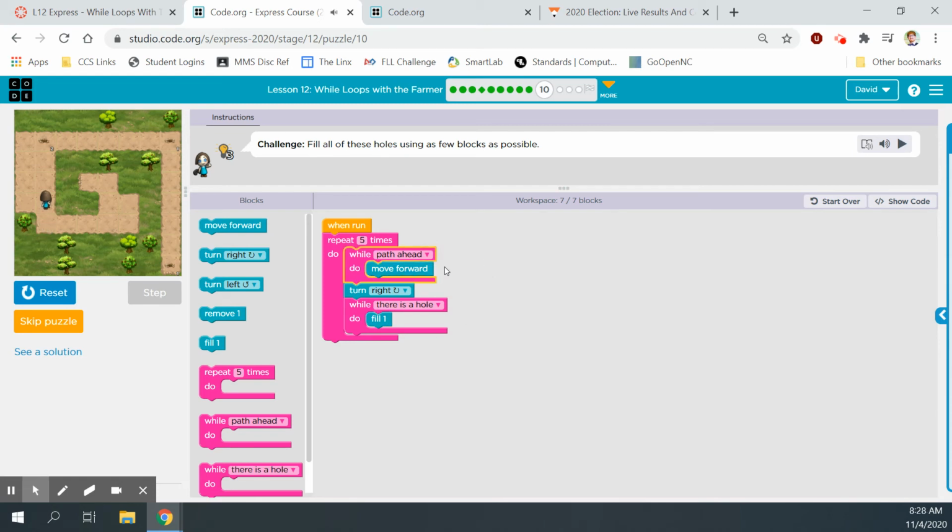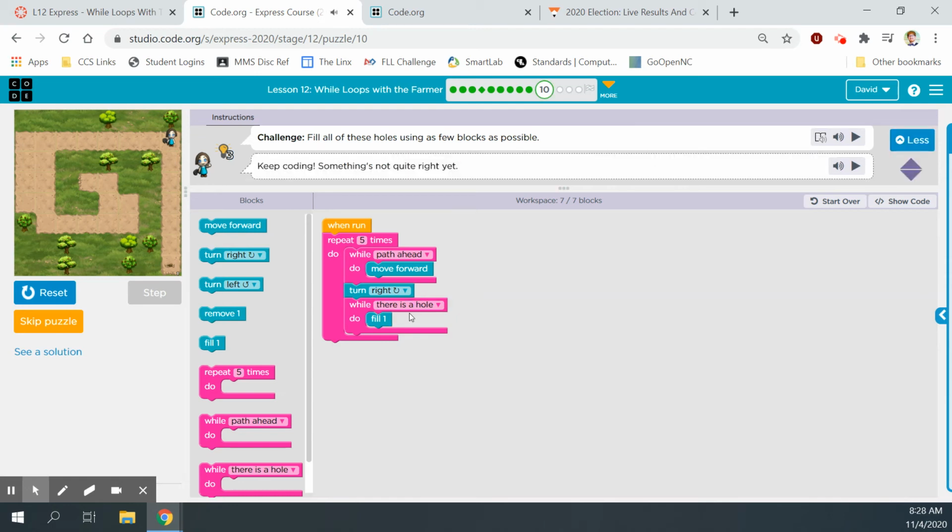I love how code.org runs through the sequence in the code. You can see exactly what part of the code it's reading while it's doing it. So now we're running that while path ahead. Move forward. Can't move forward anymore, so it turns right and then runs. Oh, what happened? Uh-oh.